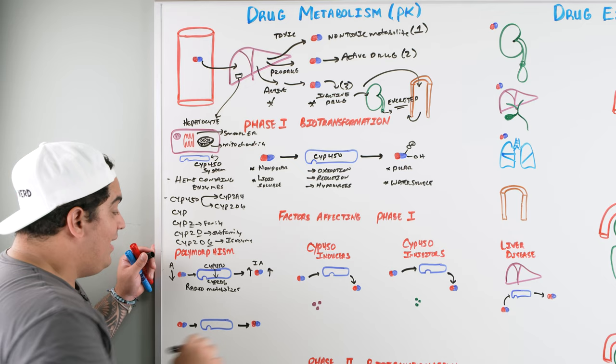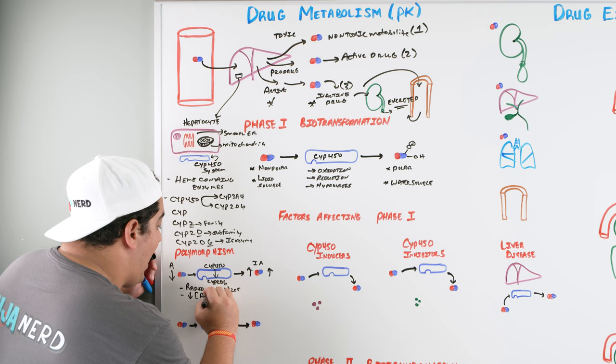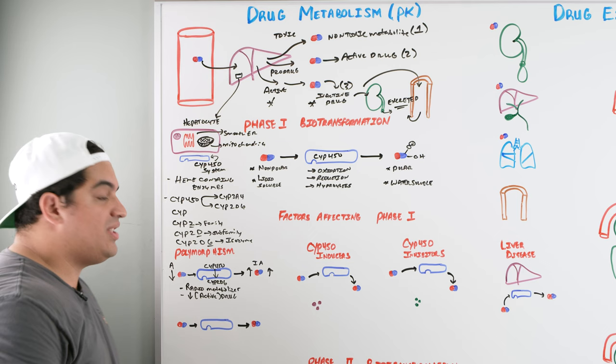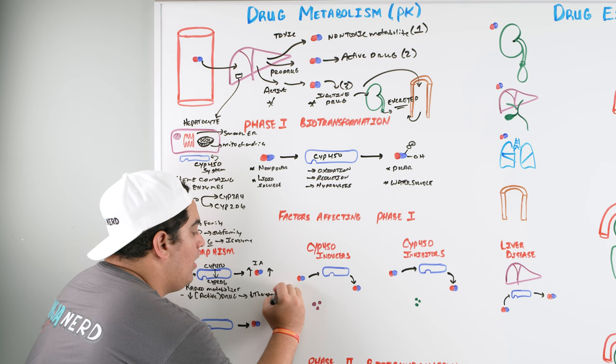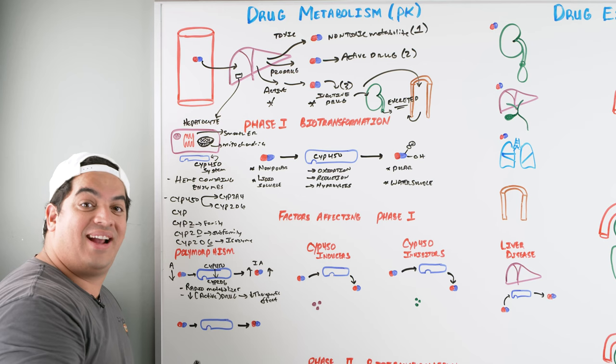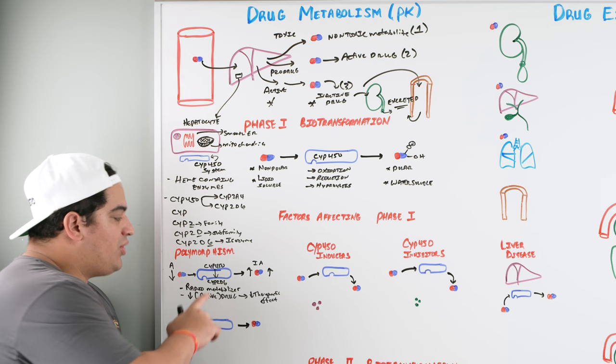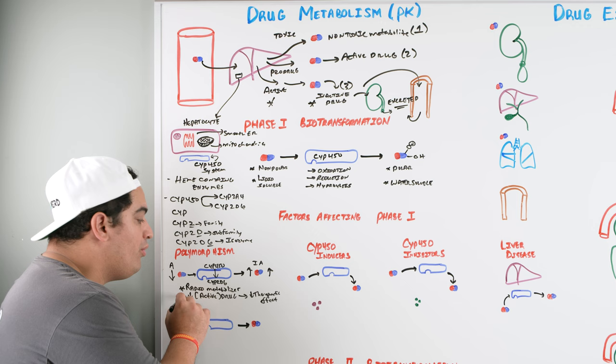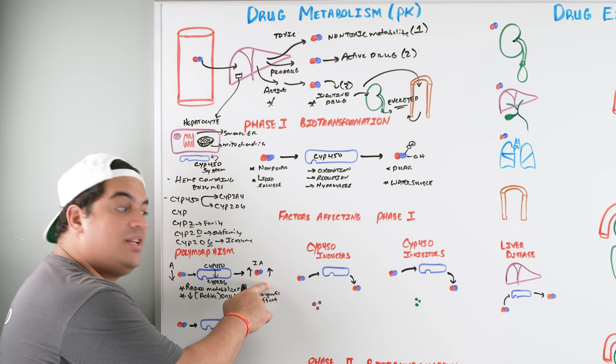Now, if I rapidly metabolize, that'll decrease the concentration of the active drug. And that may be problematic because we might not be able to accomplish the serum levels, and so they may have a decreased therapeutic effect. We are going to have to give them more drug to reach the therapeutic effect because you're just chewing through the drug so quickly. That's an important concept. So with CYP2D6, patients who are rapid metabolizers will chew through the active drug, decreasing its concentration, forming more inactive drug to be easily excreted, decreasing the therapeutic effect of that drug.